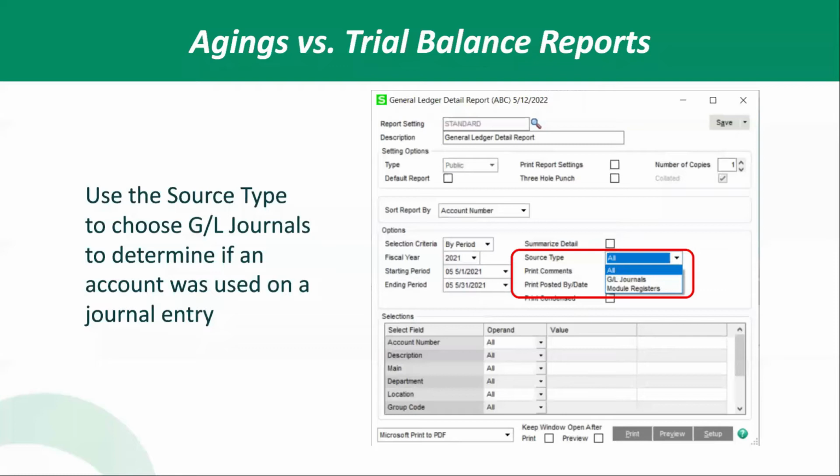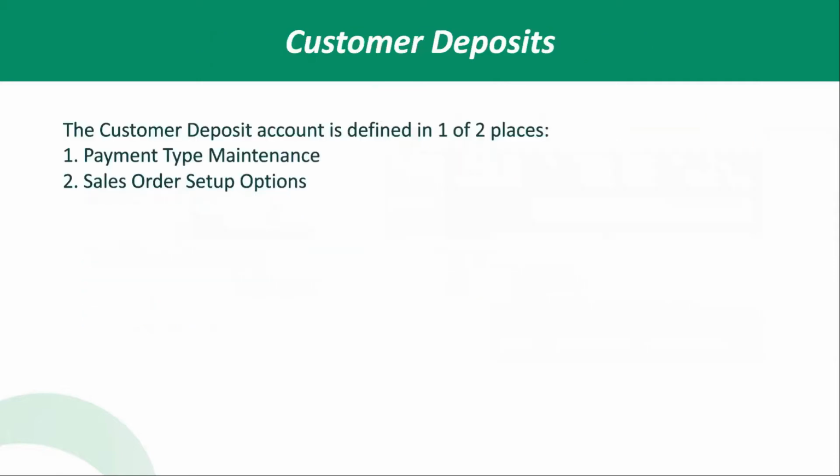And if everything's been done properly, you will not have any postings to those accounts. If you do, then that's your starting point. Nine times out of 10, that's going to be the amount you are out of balance. All right, so hopefully that will be helpful to you. And moving right along, we're going to talk about customer deposits.